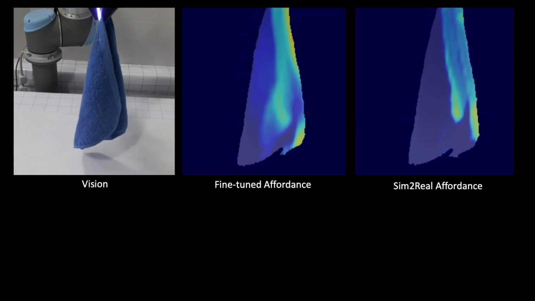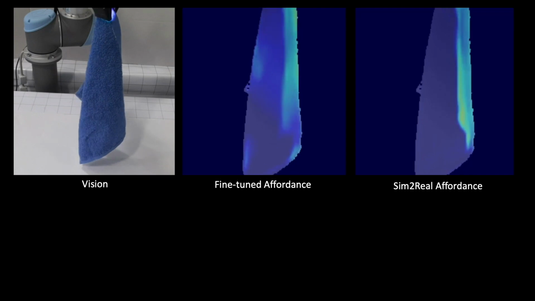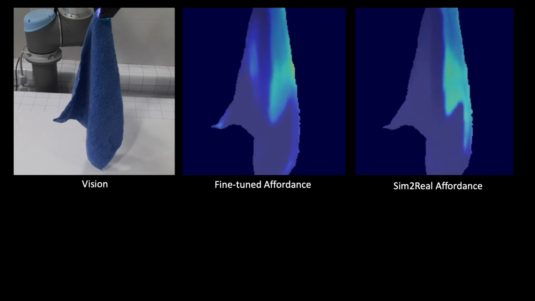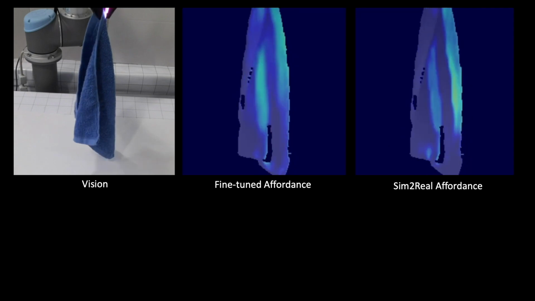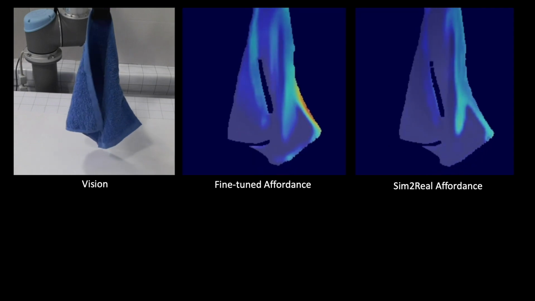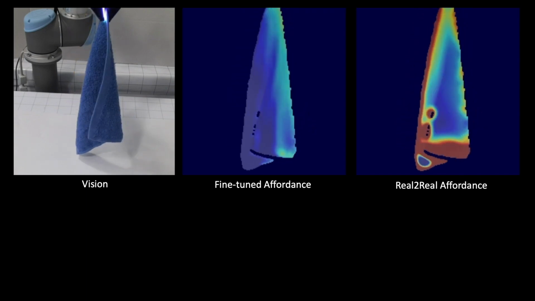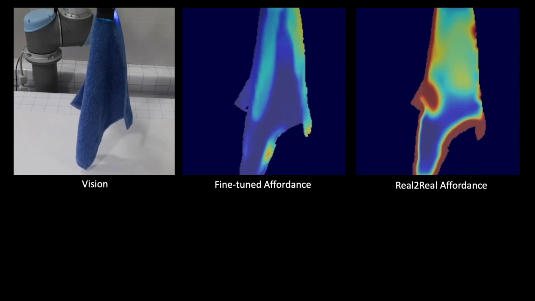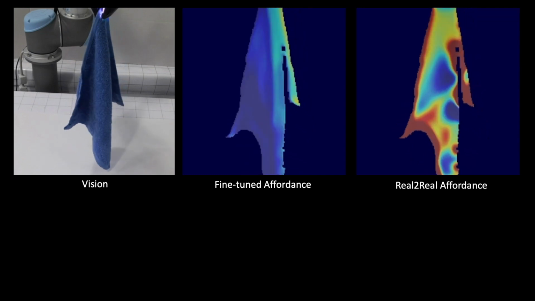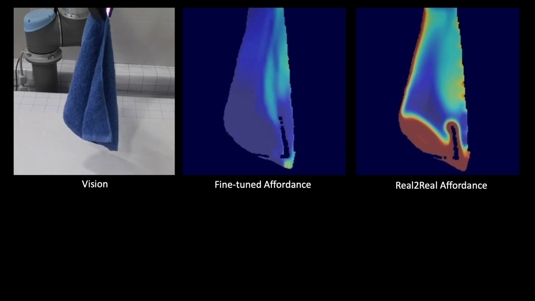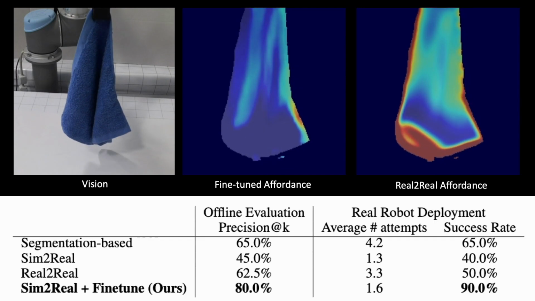Next, the sim-to-real network, transferred directly without fine-tuning, often misses grasp opportunities and will complete a full rotation without successful attempts. Lastly, the reel-to-reel network, which is trained directly on the 3,000 grasp attempts, is more likely to grab inside the cloth without the underlying structure we get from simulation. Ultimately, our network outperformed the others on both our offline evaluation set and during real robot deployment, requiring fewer grasp attempts to grasp a real edge.